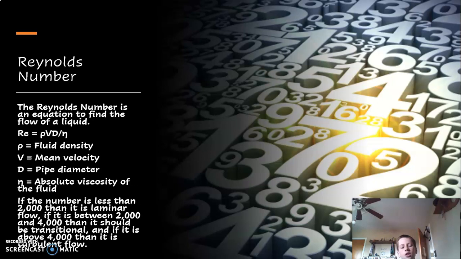The reason it's not always transitional flow between 2,000 and 4,000 is it's such a quick little state because it's changing and there's that battle happening, and whichever one wins, turbulent or laminar, is the one that really comes out. So it's not very long. It's like laminar flow for a long time, and then maybe transitional for about a quarter of that time, and then turbulent for the rest of the time, or the other way around. So it's a very small period, so it might not always be that.